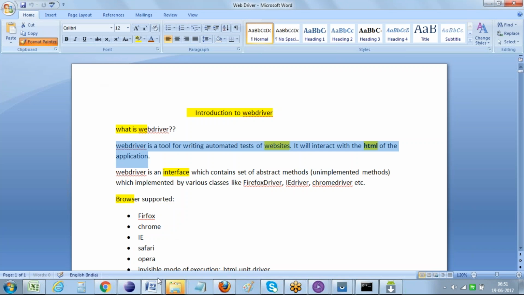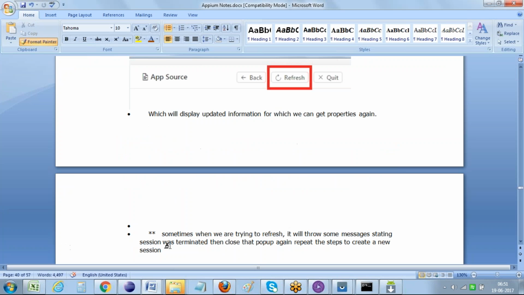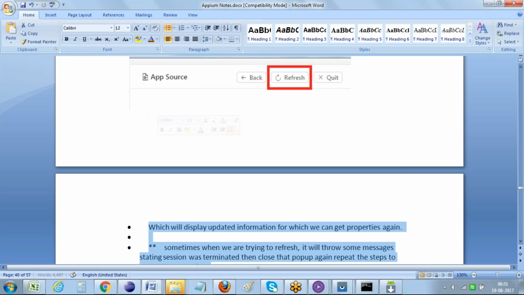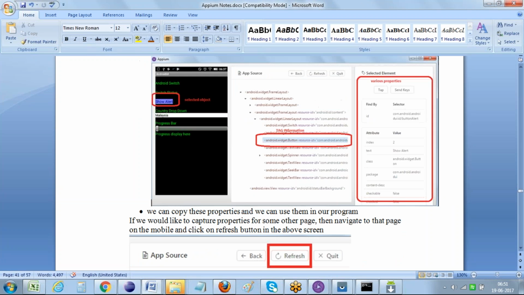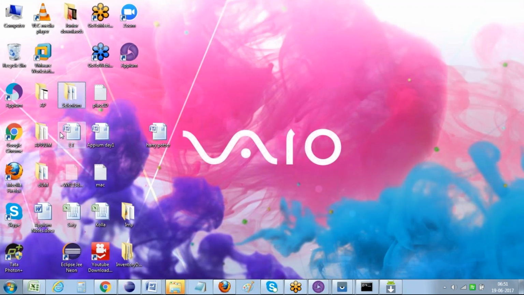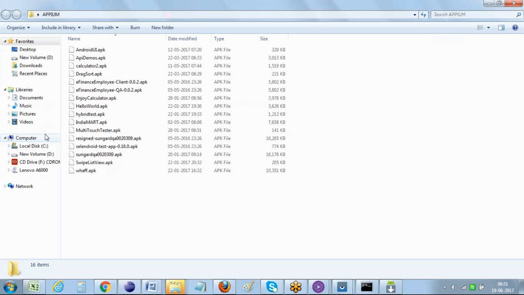I have one. The APK file, you said we can install it through desired capabilities, right? Yes. So where will you pass the file path, or how are you going to install it? See, on my desktop I have an Appium folder in which we have an APK file.